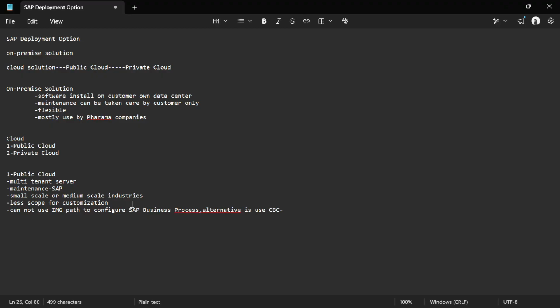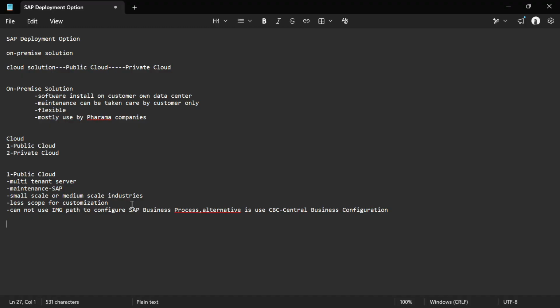What is CBC? Its full form is Central Business Configuration. In our on-premise solution, we can use the IMG path to configure the SAP solution, but in public cloud that option is not there. Instead of that, consultants use CBC, Central Business Configuration.